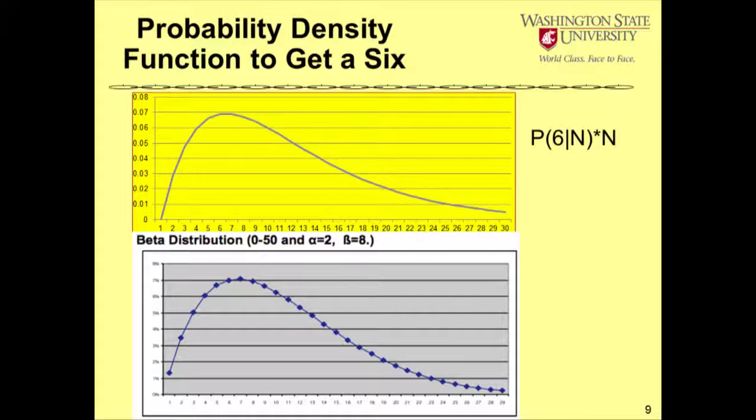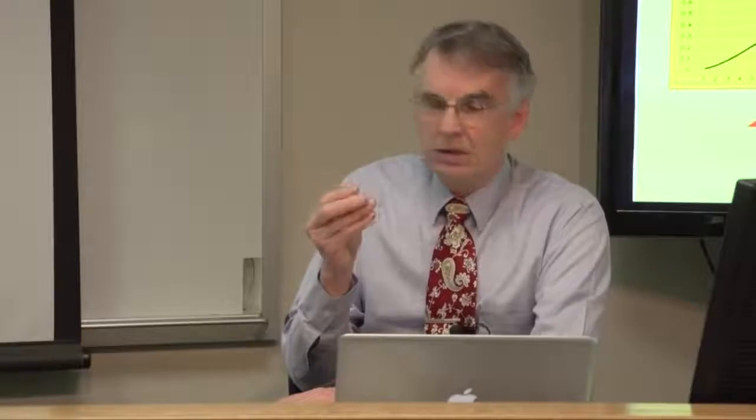The probability density function looks like this, which is almost identical to the beta distribution where it goes from 0 to 50 with the alpha of 2 and a beta of 8. So what an interesting problem this was to me when I realized that the 6 is really a beta distribution all on its own. So if we take the cumulative probability of rolling a 6, there's a 50-50 chance that it's going to be less than 10 rolls.